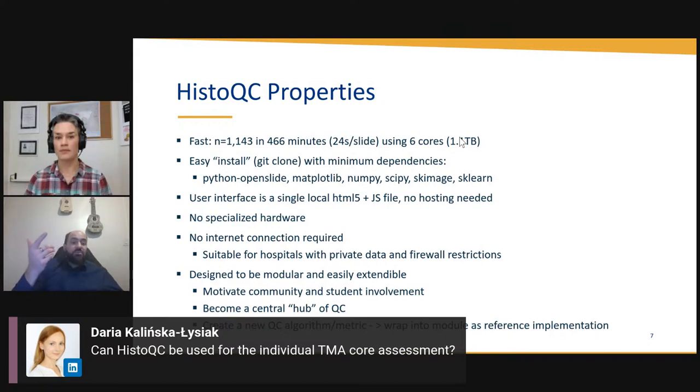So I think HistoQC detects maybe 50 different features now, and maybe your specific use case is really interested in the amount of red in the upper left-hand corner of a slide. It's maybe 5 lines of code to add that, right? We've really designed this in a way that you can take that boilerplate stuff, you get an image, write whatever you want to analyze that image, and then saving it is equally trivial in 1 line of code.